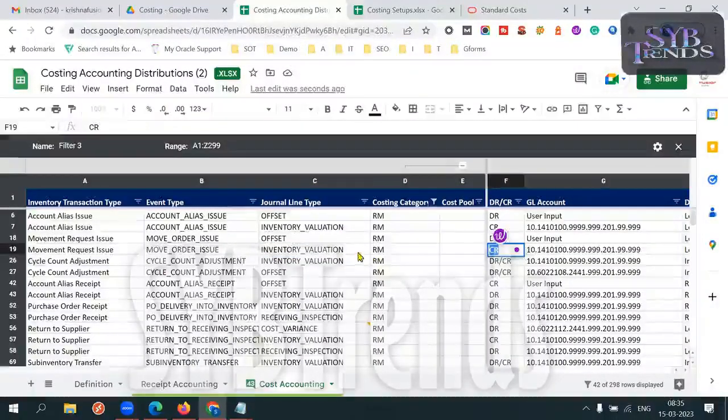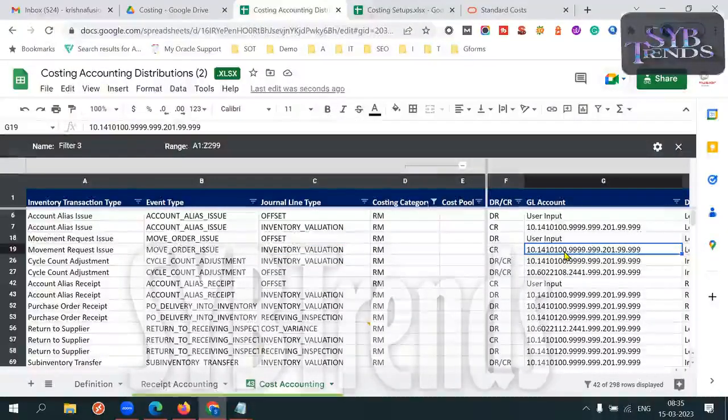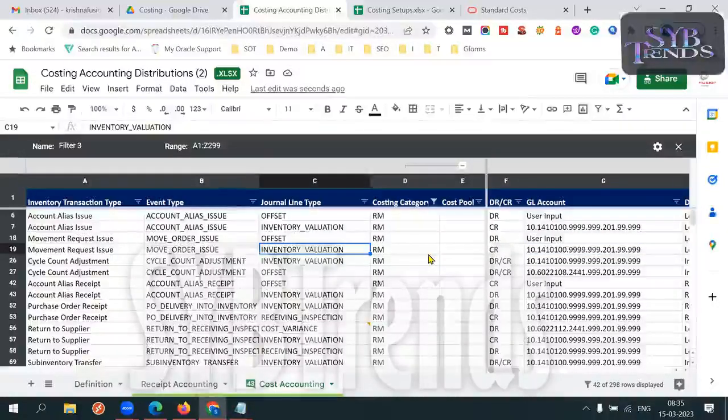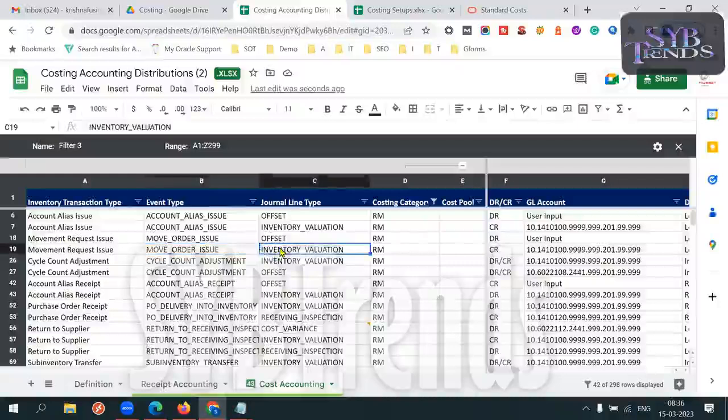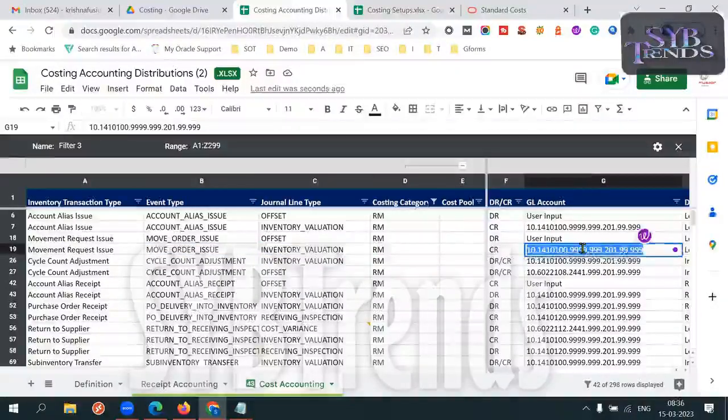And what is the inventory valuation account? We mapped it here. When you perform move issue, your inventory is deducted because your stock is going out. Suppose $20 stock is going out. That $20 stock value should be deducted from this account, right? Earlier, let us take this account having $1,000. Once you issue out $20, if you open this account, it should display $980. This is for the move issue.